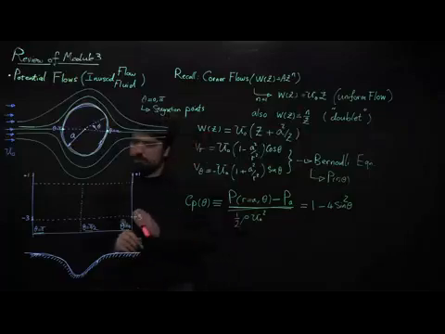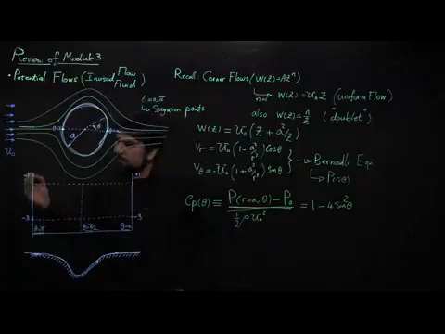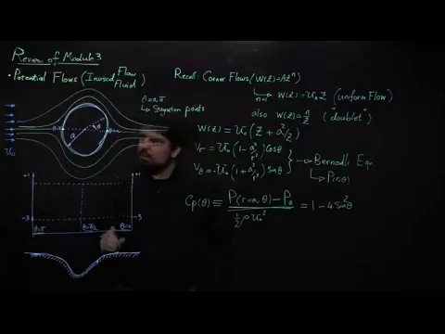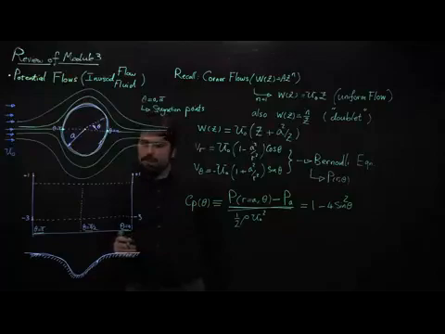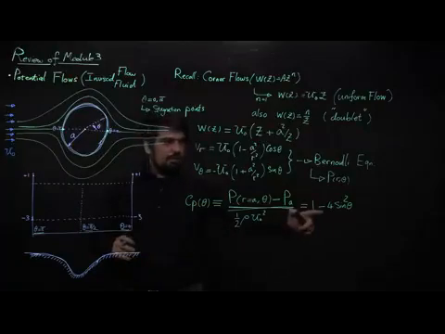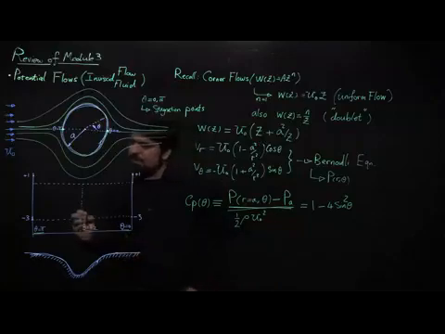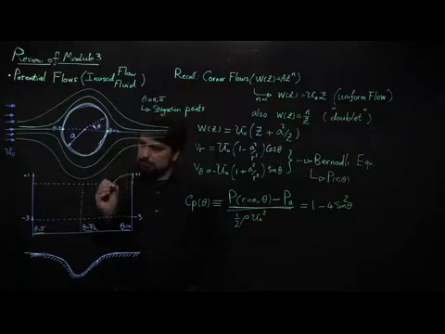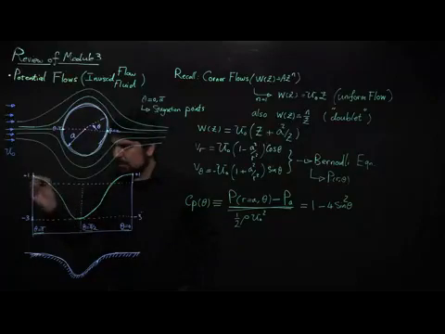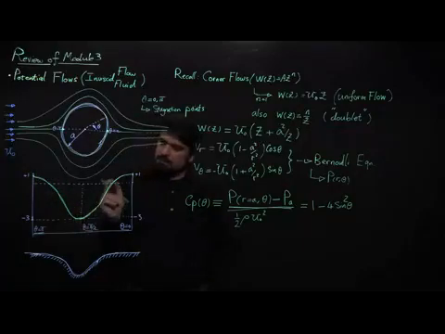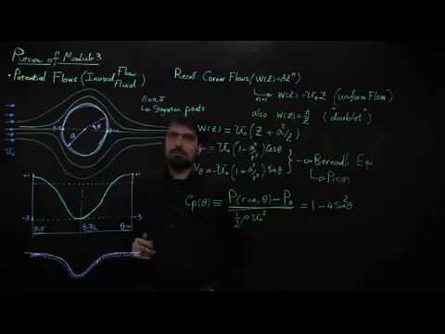If I plot 1 minus 4 sine squared theta, at theta equal to pi and theta equal to 0, I get plus 1 because sine is 0. And the minimum value of this function happens when sine is maximum, equal to 1 at theta equal to pi over 2. That would give me 1 minus 4, which is negative 3 as a minimum. So if you plot this function, it's a symmetric function with respect to the front and back of the object. It's a trigonometric function that goes very much like this, going from 1 to negative 3, rising back in a symmetric manner and going all the way to positive 1.